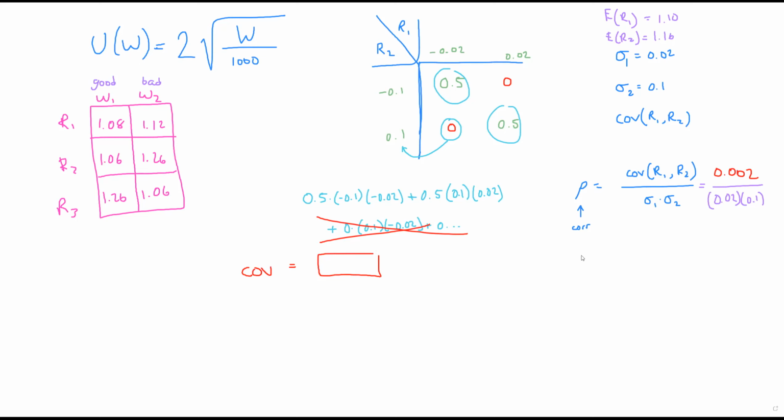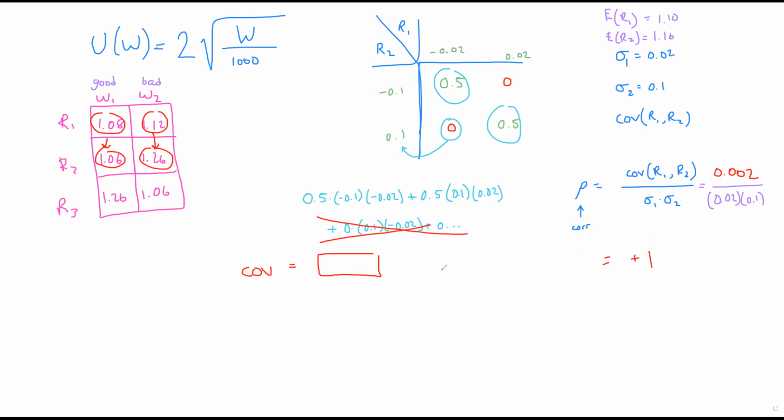Well, what's super convenient about this is my correlation ends up being positive 1. And this makes sense. Why is it a perfect +1 correlation? Because when R1 is low, R2 is low. When R1 is high, R2 is high. And so the correlation here, being how X and Y associate with each other, is positive, because when one of them is low, the other one's low. When one of them is high, the other one's high. So that gives you a perfect +1 correlation.